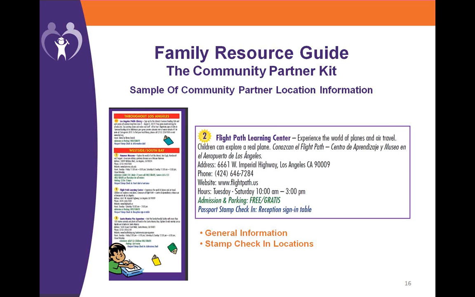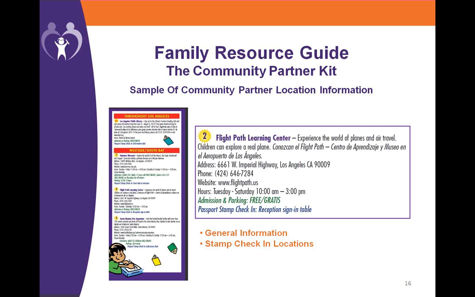All right, so next page, staying with the Family Resource Guide. I wanted to give you just an idea what the other side of the map looks like. We list each of the 37 locations by area. So for instance, we have downtown LA, Pasadena, West Side, South Bay, and so forth. Then I wanted to show you a close-up so you can see the type of information that we have listed. For each location, we provide a short description in both English and Spanish, so the parents have some idea of what the location is about.